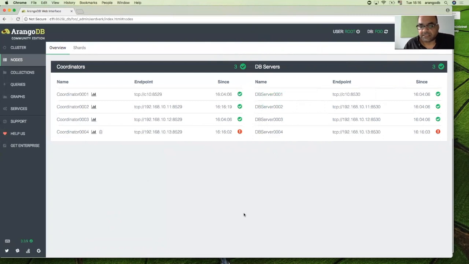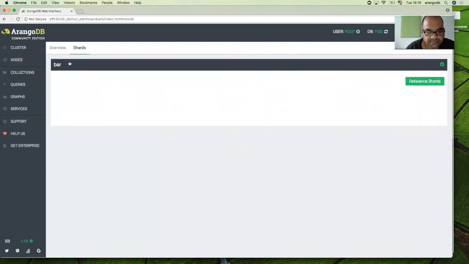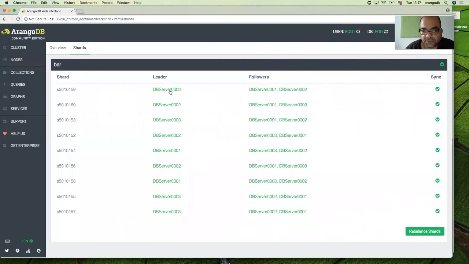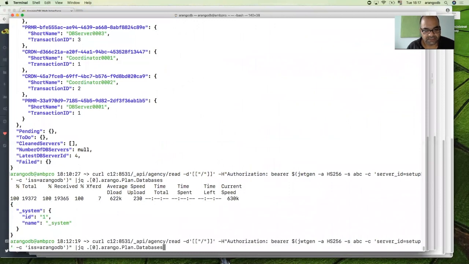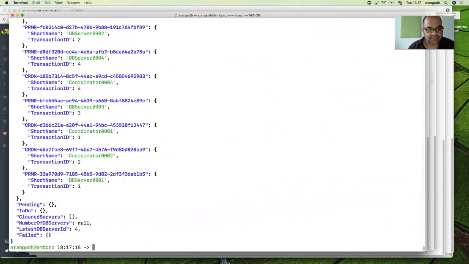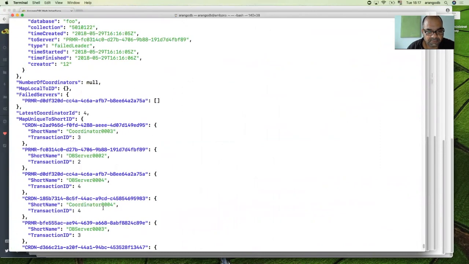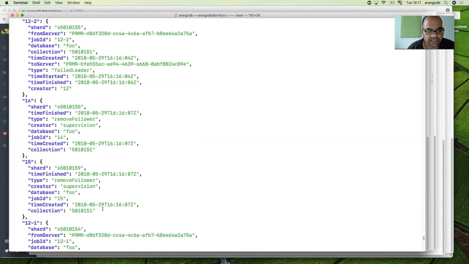This could be located on the same server or located in different places. But let's see the consequences of this when we go to the shard overview. As you can remember, we used to have DB server 0004 involved in all of these shards, or in most of them at least. It's been completely relieved of its responsibilities. When you go back to the commands I was running earlier, where we were looking at this target thing here, see there are no pending jobs, there are no jobs to be done, there are no failed jobs, that's good. But if you scroll higher up, we see that a couple of things have happened in the meantime.